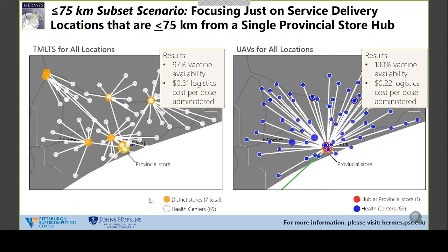You get your 22 cents versus 31 cents savings. That includes those one-time costs? Yeah, we amortize them. That should actually go down even more if those costs aren't recurring, right? Well, we amortize the upfront capital investment over the lifetime of the device. Over how long? I can't remember exactly what the lifetime of those hubs was, but I think it was around 10 years. Okay. In the case of the UAVs, their capital expenditure is amortized over the lifetime in kilometers that they would travel. So the more kilometers they travel, the more of the amortized costs they incur in their recurring costs.